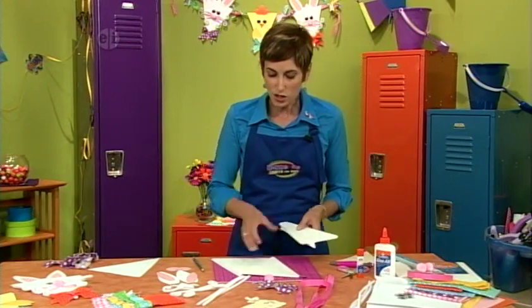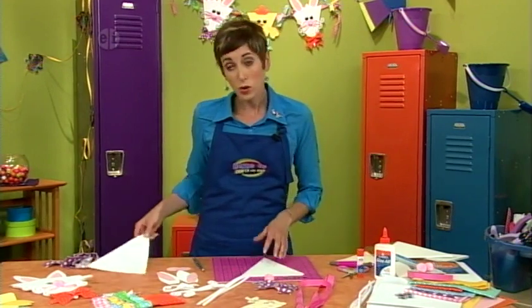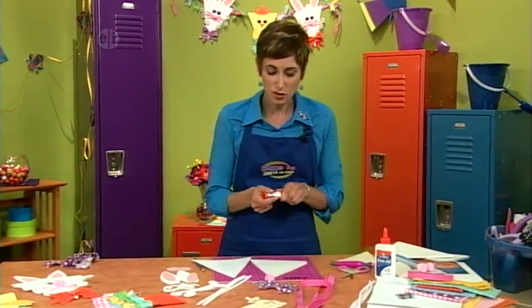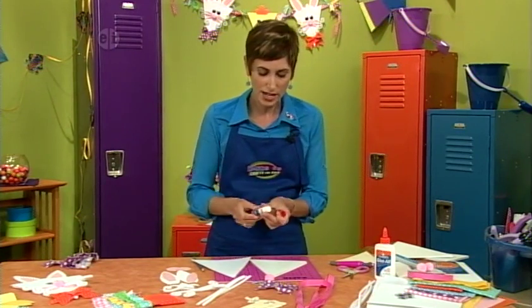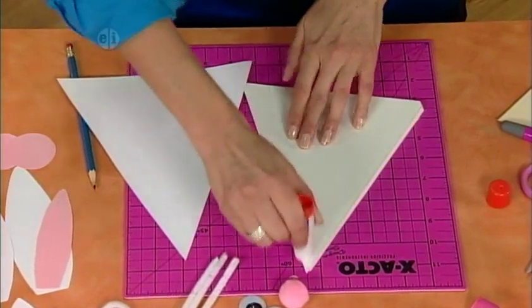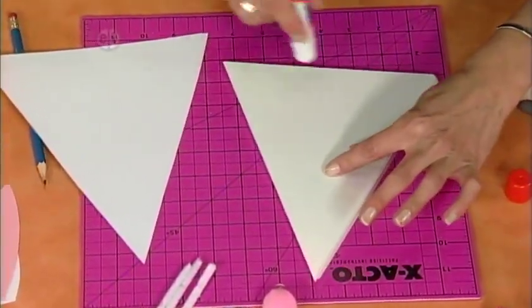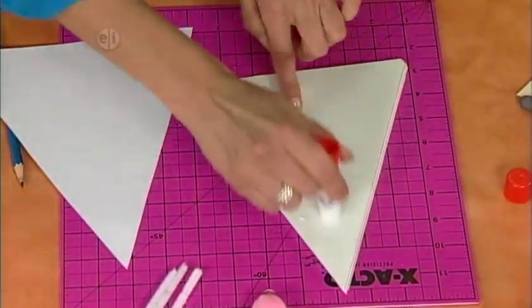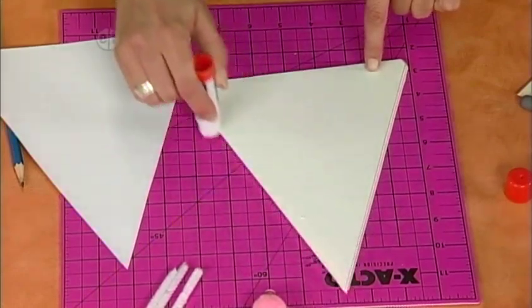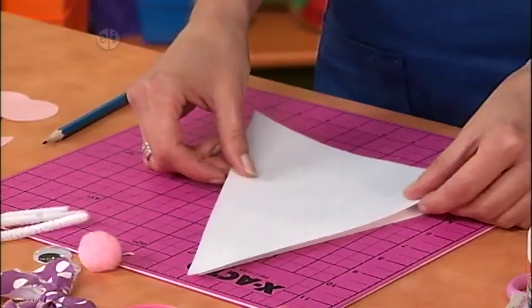So the next thing you're going to do is cut a second triangle out of white or yellow cardstock, depending on who you're making. And we're just going to use this glue stick because glue sticks are great for connecting paper to paper surfaces. And you're just going to go around the edge like so. The cool thing about this one is it's repositionable, which means that if you make a mistake, you can always peel your paper up and start over.